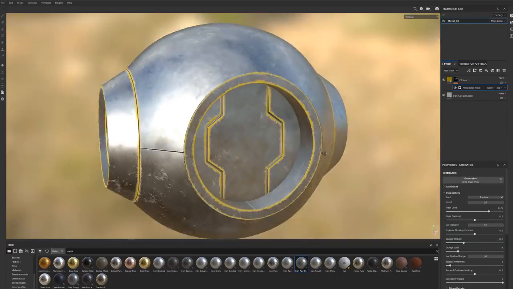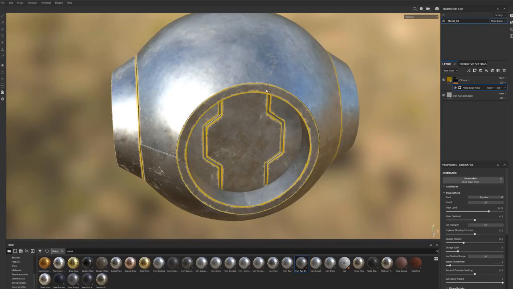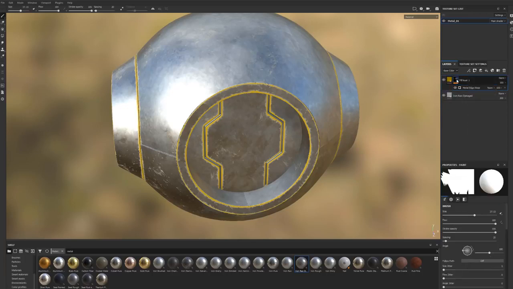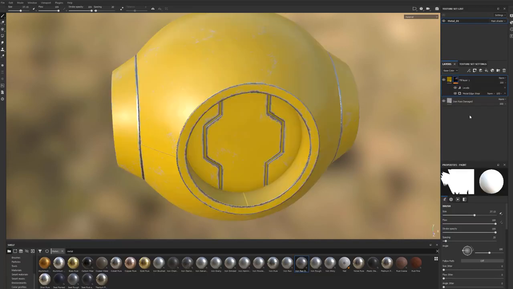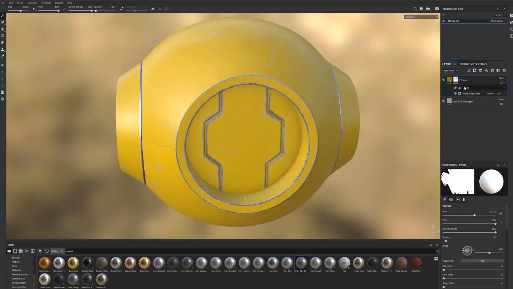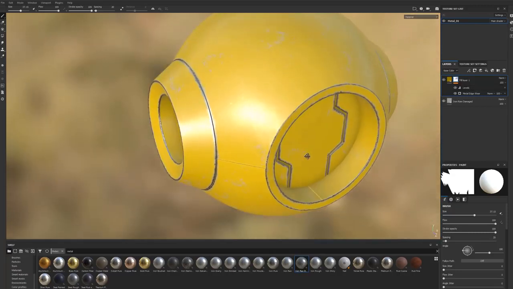Looks like everything is flipped, right? So the yellow is actually supposed to be metal and the metal is supposed to be yellow. So what we can do is right click here. So we can select our mask here, right click and then hit invert. And this is going to add a filter. So if we go to invert mask, you see it inverted it and it actually added a levels filter here. And there we go, right?